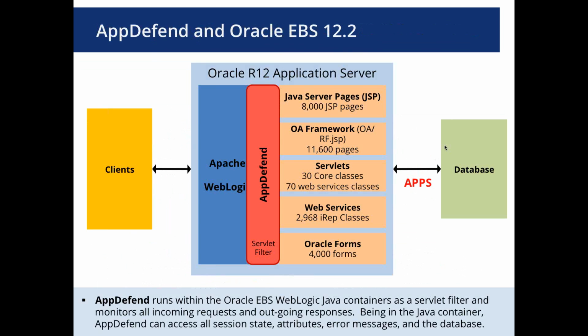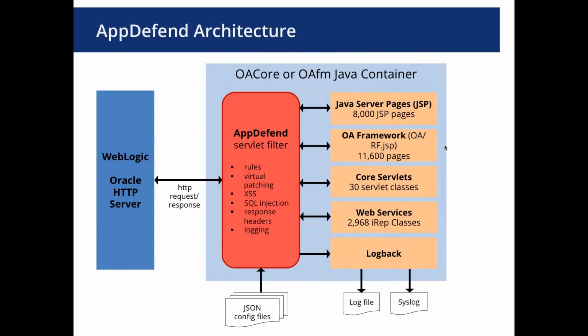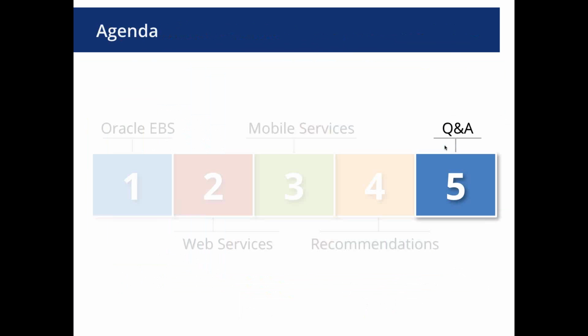The way it works is that it slides into the WebLogic container and acts as a buffer between the clients and the actual forms and web services themselves. Architecturally, I won't go into that, running out of time here, but it slips into either the OA Core or the OAFM Java container and applies as a servlet filter, making sure that SQL injection and cross-site scripting, for example, are not being passed in. So this is an option we'd like to put forward, that if you don't already have the web application or the Oracle API Gateway, you could potentially consider this as an alternative.